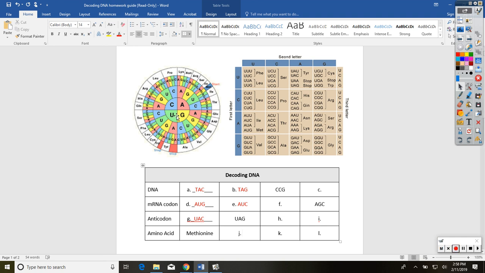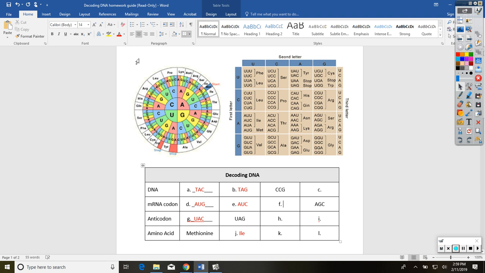Finally, with the amino acid, we use the mRNA, so we're using this row here to find the amino acid. So AUC in the codon chart, whichever chart you use, if I start in the circle, I start in the center A, then U is the next ring out, and then C is ILE, so ILE. And again, you would get the same thing if you looked at the other version of the chart. So A in the first position, U in the second position, and then C brings you to ILE. So either chart will give you the same amino acid.